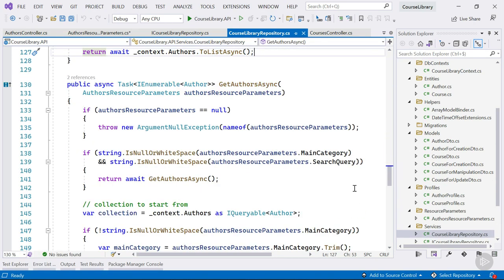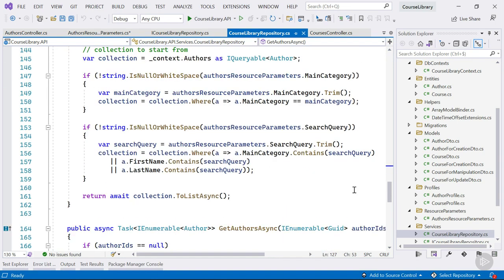Currently, filtering and searching are implemented. We want to add paging functionality to this. As mentioned right before the demo, we need to make sure that our pagination is done at database level and not after the records have already been fetched from the database. That can be done thanks to deferred execution. We learned about that in the previous module.